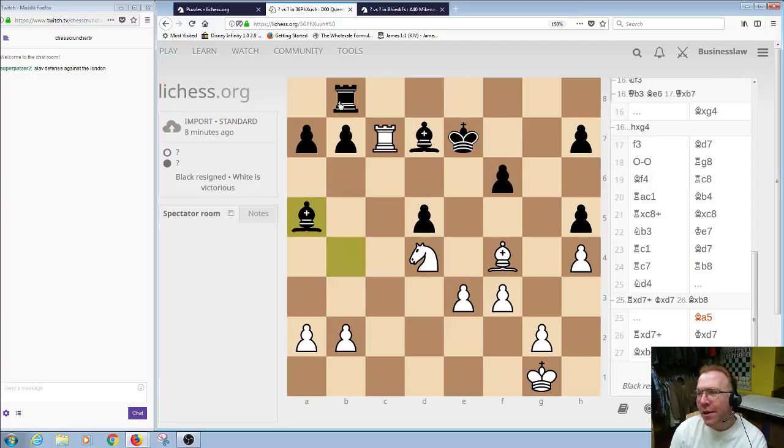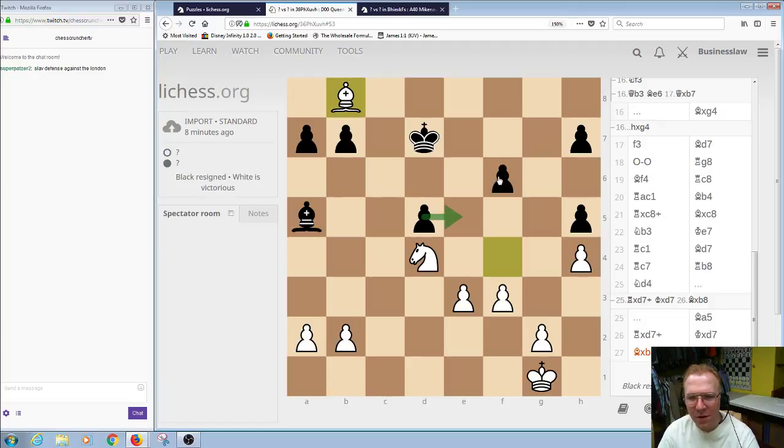Wait, not mistake. Overlooking, because a lot of players overlook moves, so I'm not going to say that it was a mistake, just an overlooked idea. And then I take, and that's when he resigned, because there's really nothing that he could do. His structure is so wrecked. My opponent's structure is totally devastated.